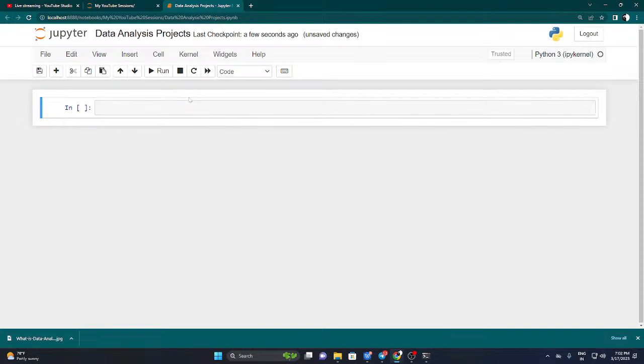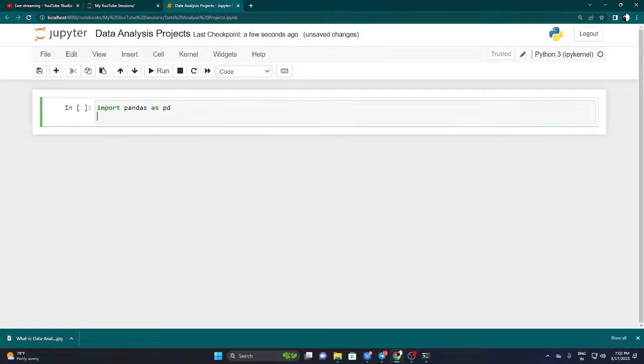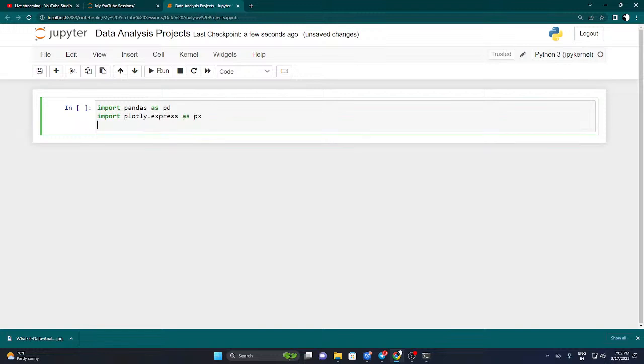In this project we're going to use three major libraries. Import pandas as pd for reading the file, then import plotly, which we're going to use for our visualization. So import plotly.express as px, giving them some aliases.